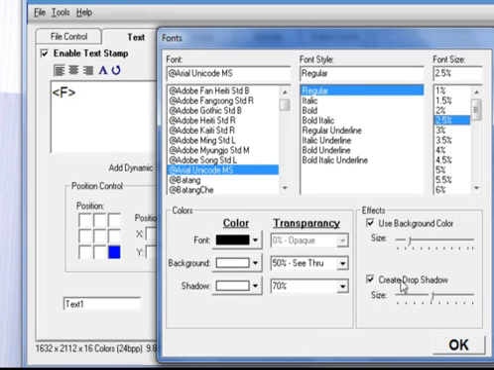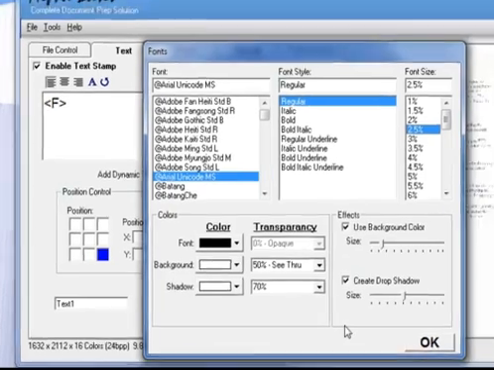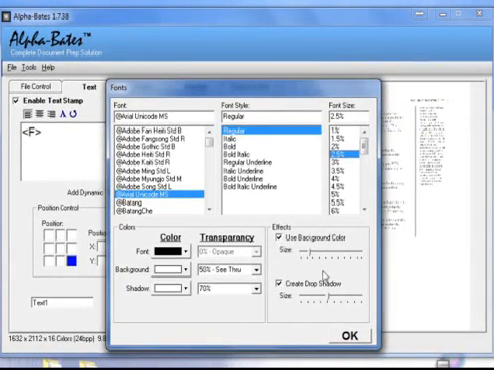Okay. Now if you notice, you can make it semi-transparent or see-through. You can pick color, shadow. You can have a background color to it if you wanted to block out some kind of background stuff.